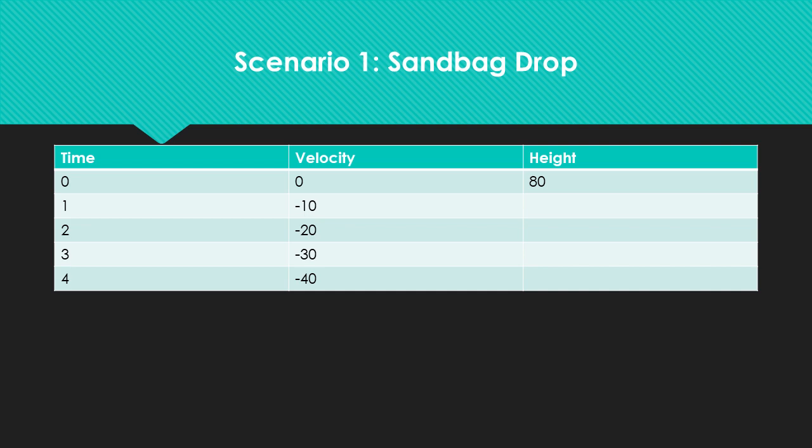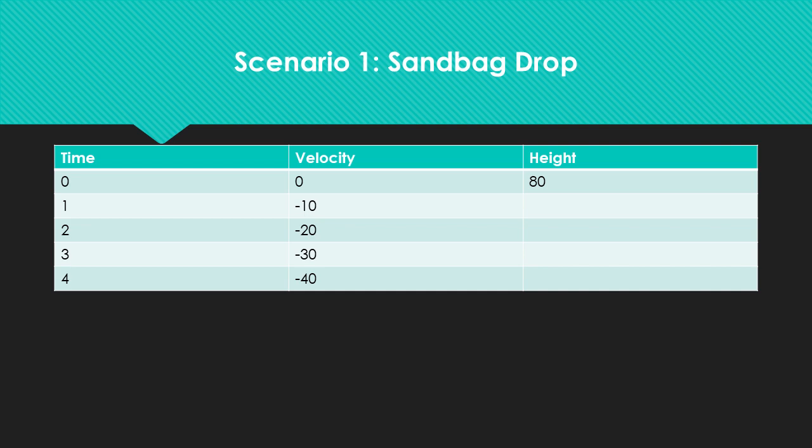Now, let me tell you the most common incorrect answer to this question. The most common incorrect answer would be to say the height at time t equals 1 is 70 meters above the ground. That, of course, is incorrect, but it's based on good logic. Those who say that are basing it on the fact that the acceleration is negative 10 meters per second squared, and since the velocity at time t equals 1 is negative 10 meters per second, they are assuming it must have moved down 10 meters in 1 second.